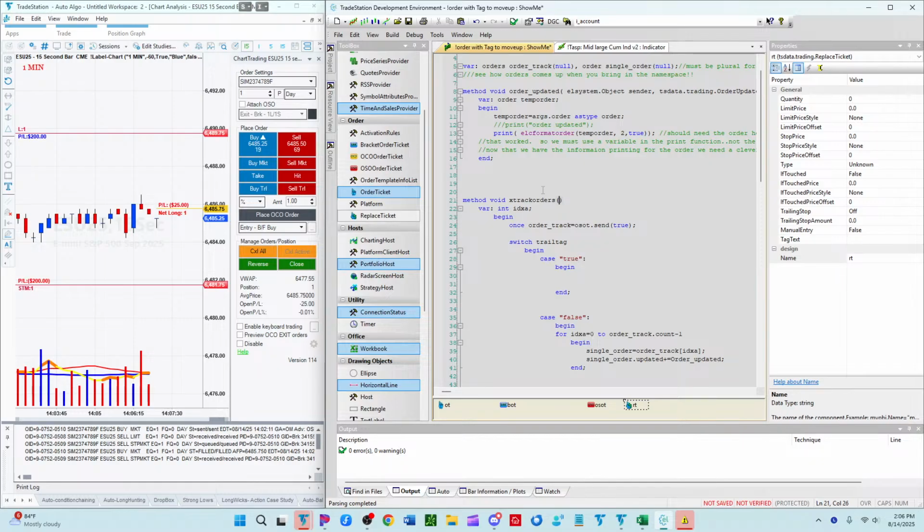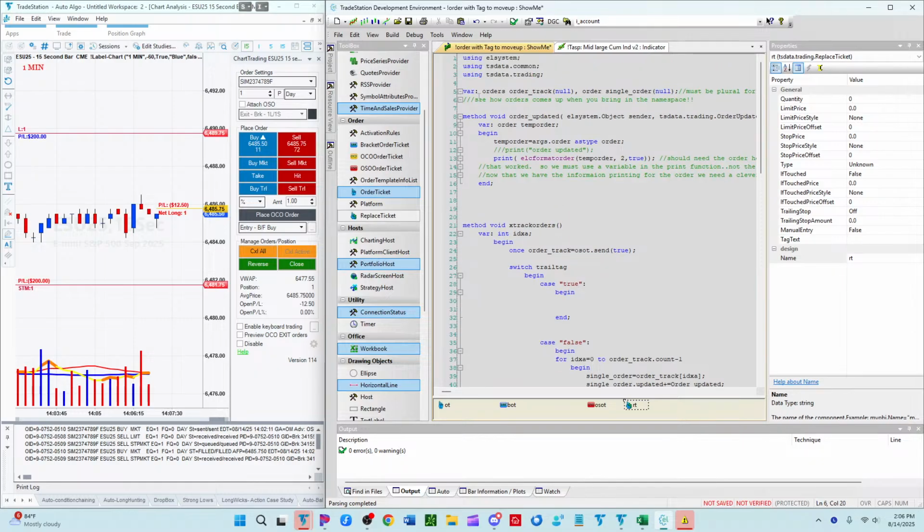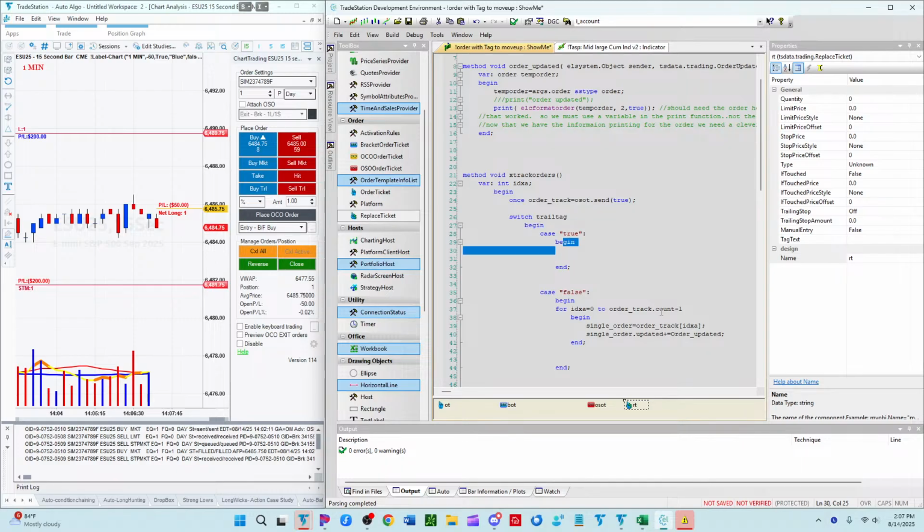I think I'm getting the idea here. All right, let's do a trail tag. All right, so if trail tag is true, then like I said, we want to, there we go. Okay, so I think this might work.